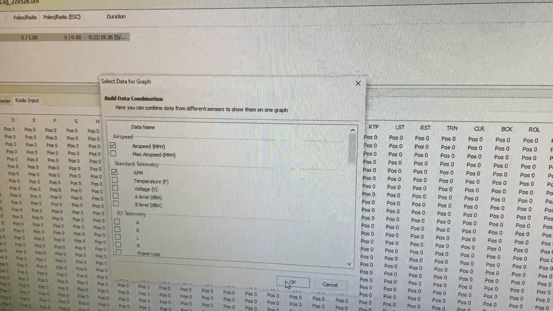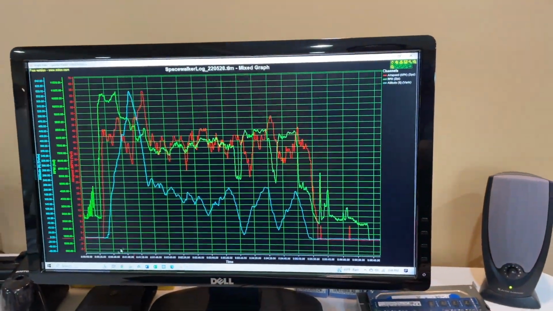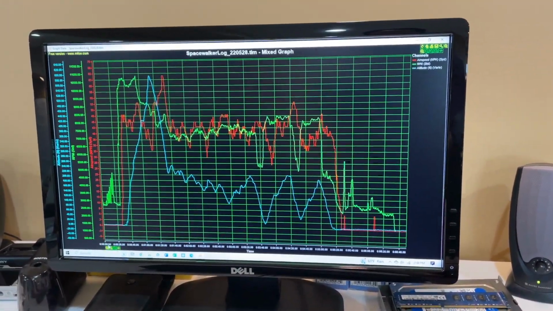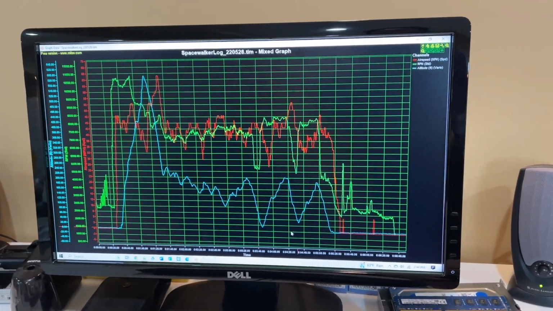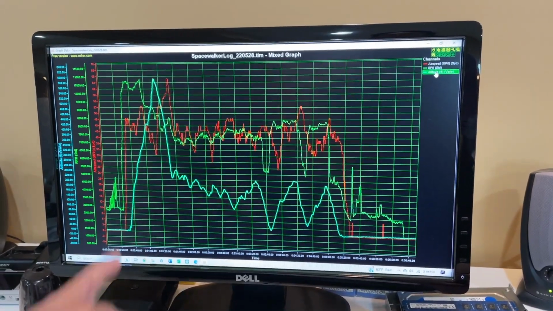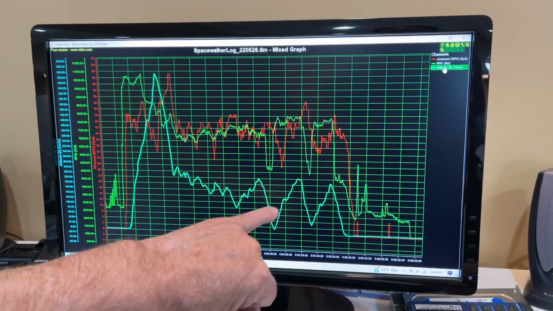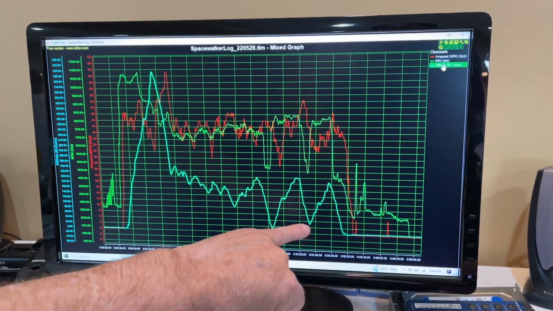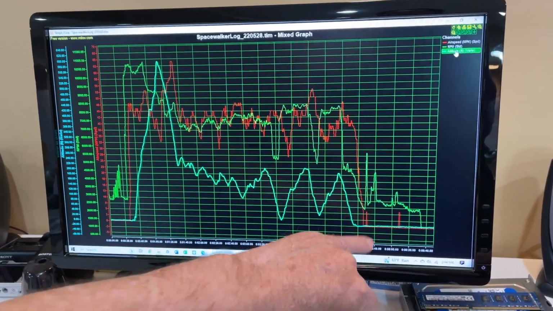Now, when you go OK, it will draw the graph for you. And there are little tools on here, you can zoom in. This portion that I'm looking at is when I was landing the aircraft. So this trace here is the altitude. You see I did a couple of low passes down the runway, then I came in and landed.